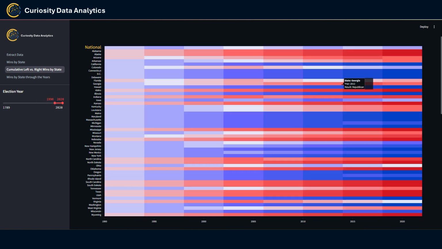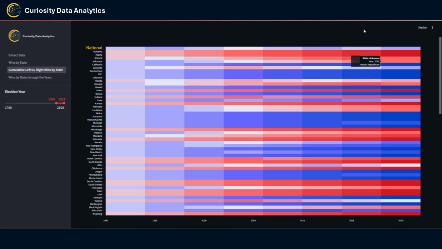Again, we can clearly see some of the swing states. We have Florida here or Ohio, where the pale colors represent the fact that cumulatively the party wins tend towards the center of the political spectrum, so neither left or right, depending on the election year. So this is basically what you can extract from this heat map.